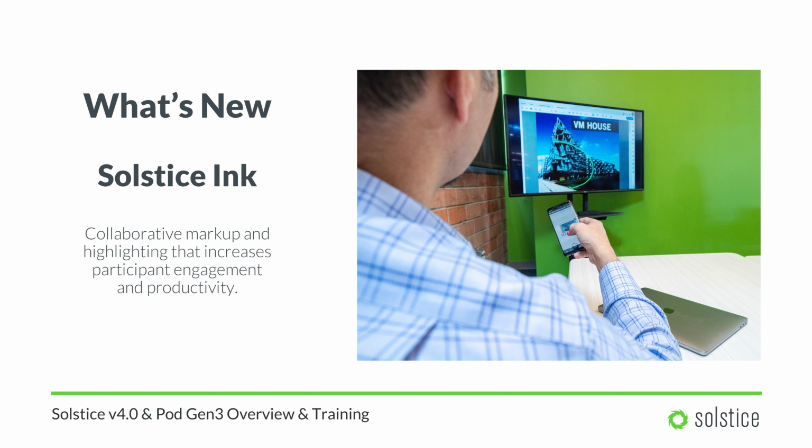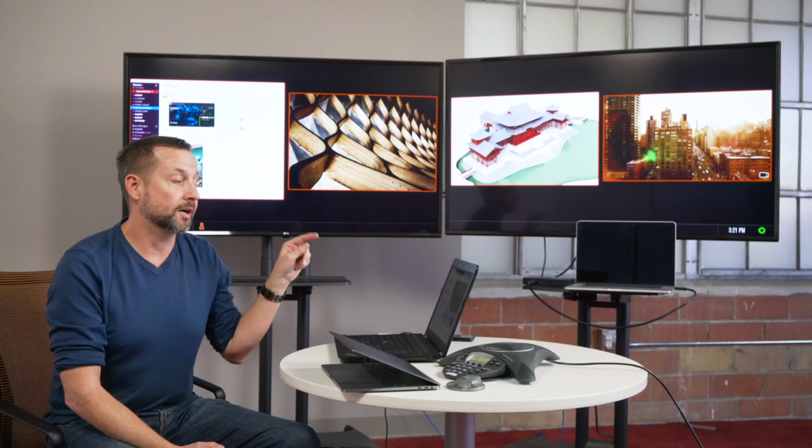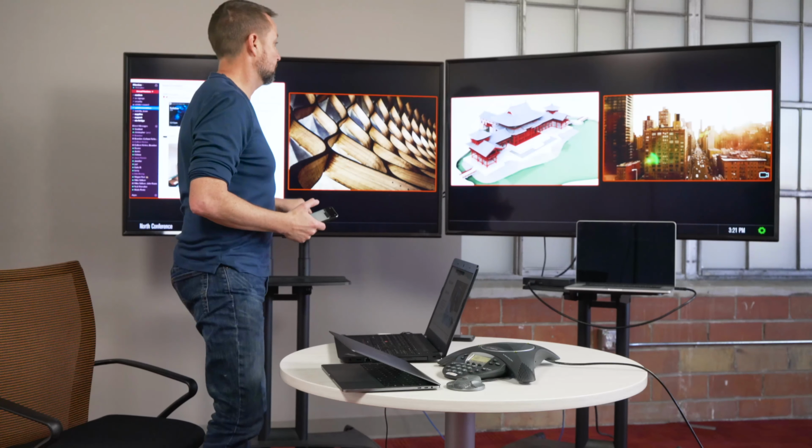So we spent about 2 years figuring out why whiteboards really didn't take off in collaborative spaces. Turns out they're just a 17th century rethink of a chalkboard. And that's not a very collaborative paradigm. So people have to walk to the screen. That's one. Two, markup that you make on content live.